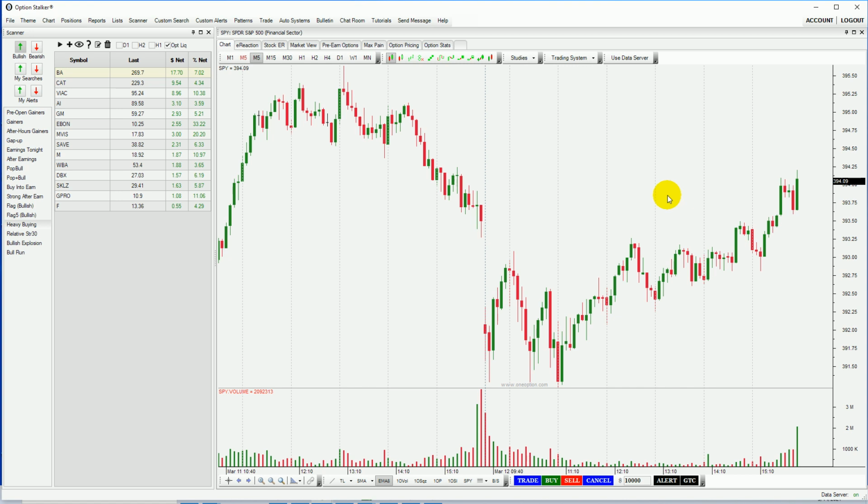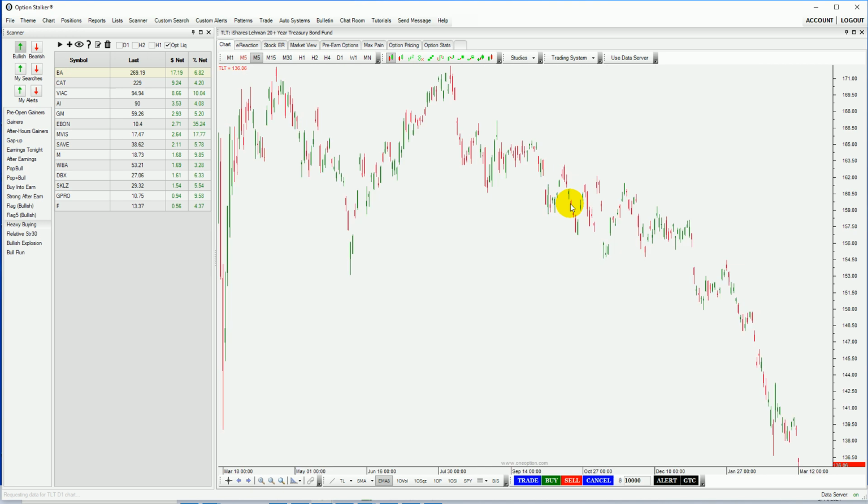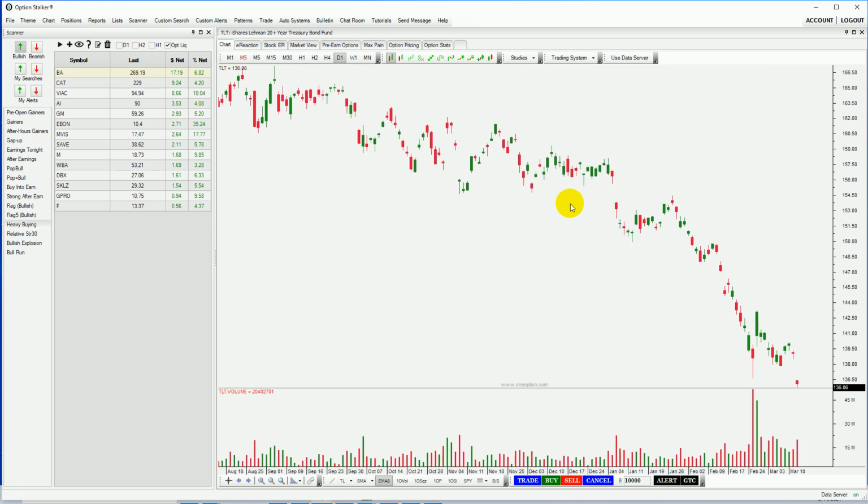But the bond market is looking at this differently. It sees that there's going to be a big economic recovery, and that is why bonds have been selling off and interest rates have been moving higher. Those higher interest rates are putting downward pressure on QQQ. And you can see that was the low that we made 2 weeks ago on TLT, and it looked like we might have a capitulation low with that volume and that type of price action. No, sir. Now we are actually below that support.